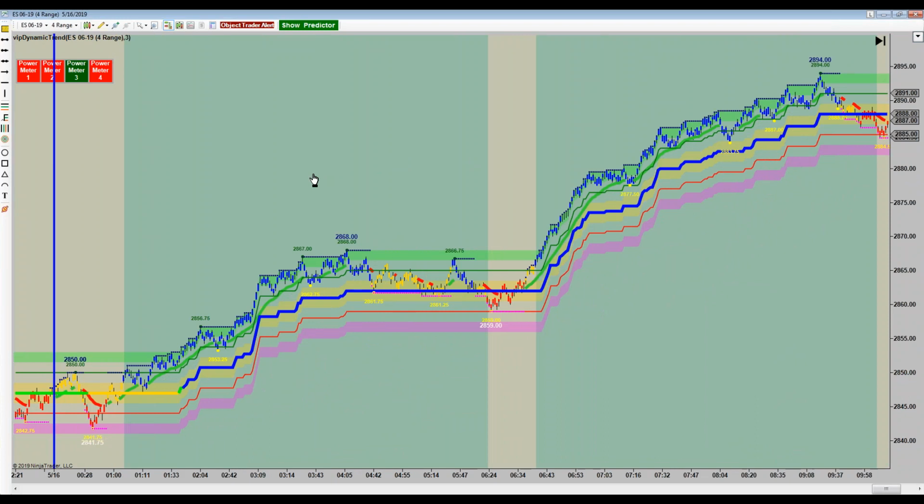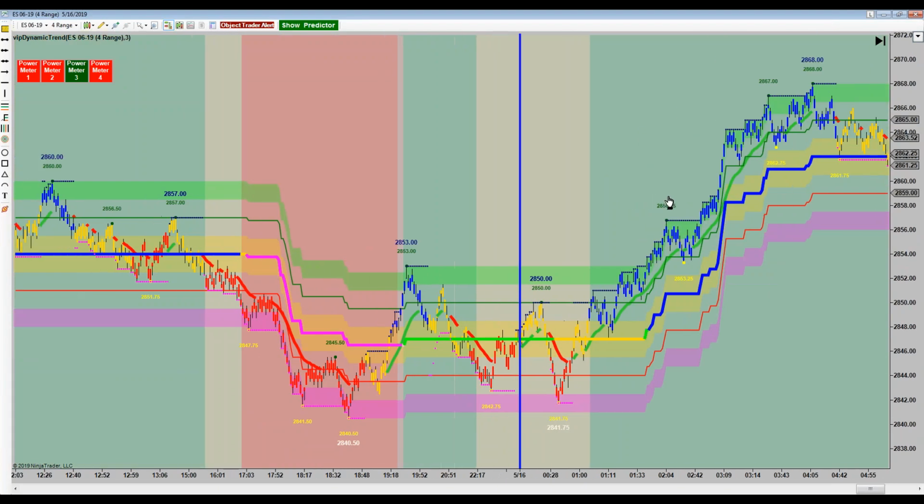So what I'd like to do is this. Before we can talk about entries, and I usually do this, so I'm just going to take a few minutes to do it, you have to know what market condition you're in. When we say the term market condition, markets can either be going sideways, or they can be going up, or they can be going down.